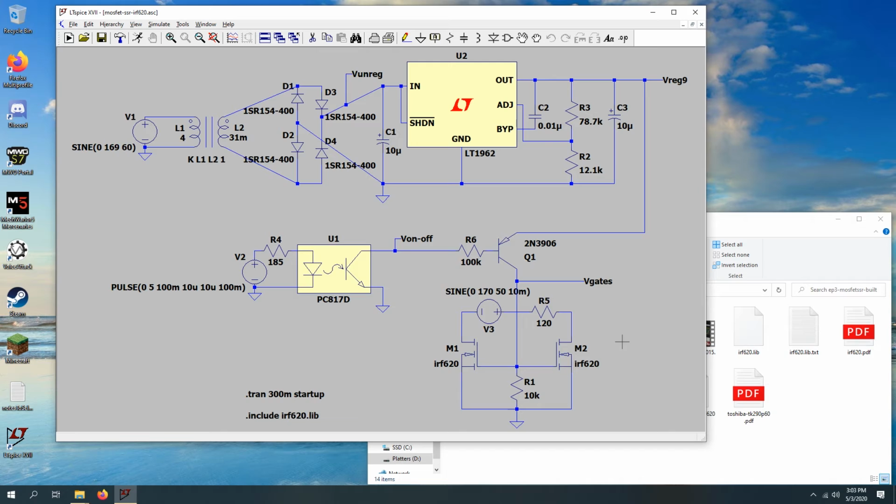And last disclaimer before we go here, I did not use IRF620s because IRF620s are the best MOSFET for this circuit. They were just the cheapest and easiest ones that I could get at an electronics store that was actually open during all this COVID going on. And because they had a 200 volt drain to source withstand, they were more than good enough to demonstrate the concept. They only have a 3 amp maximum current. So you wouldn't want to use these if you were really switching something big.